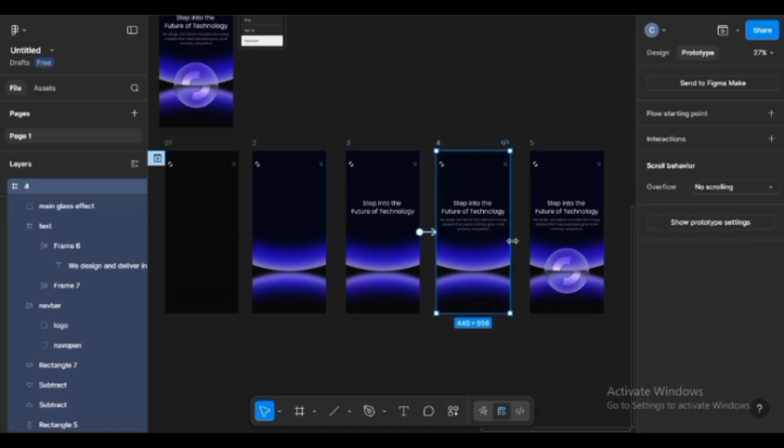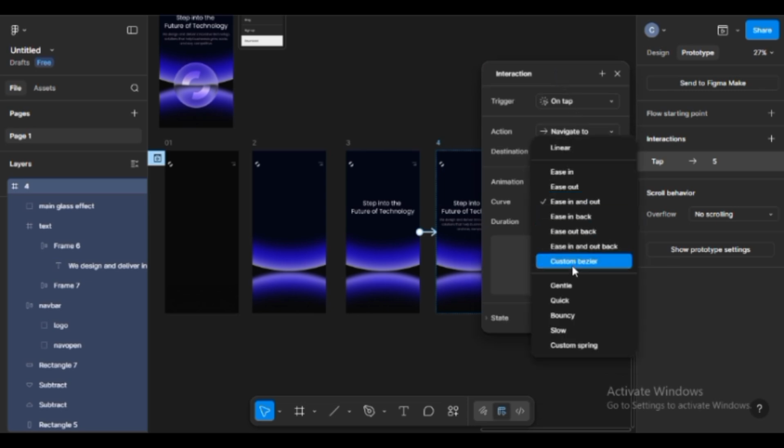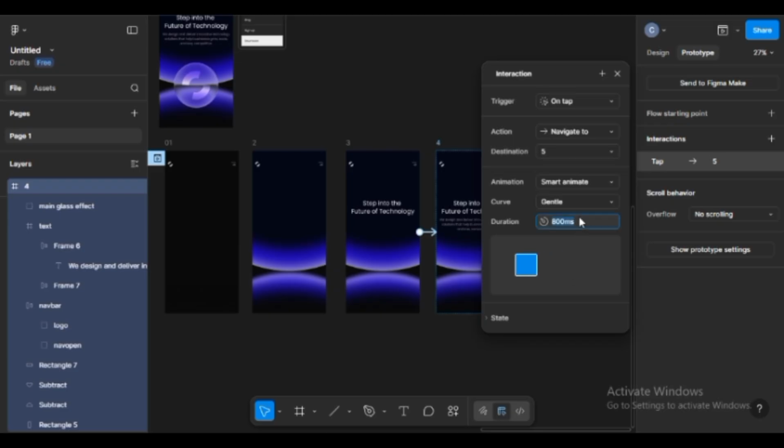Then for the fourth one, we're going to connect it to the fifth frame, change the animation to smart animate, the curve to gentle, and the duration to around 1600 milliseconds. Let's make it 2000.